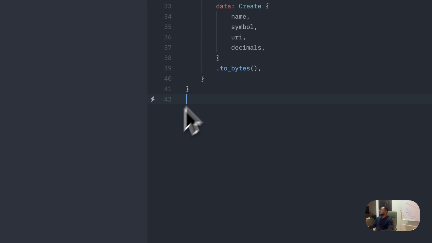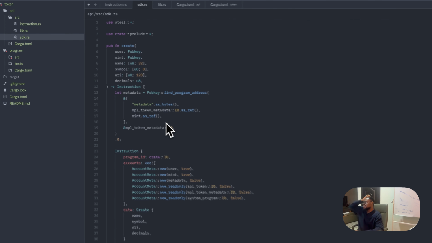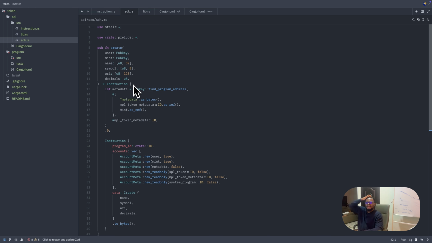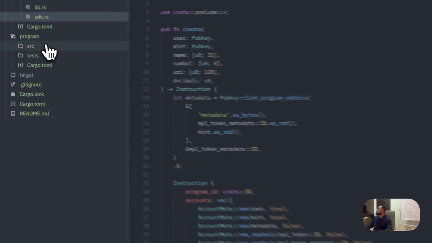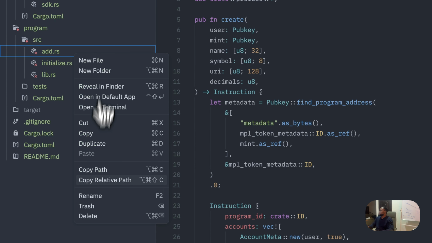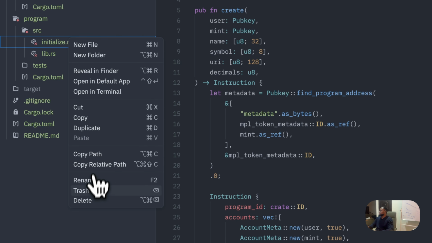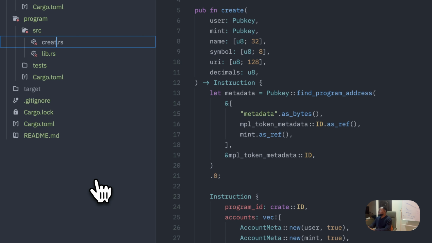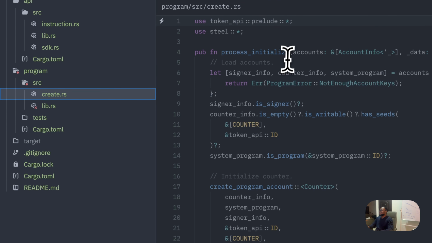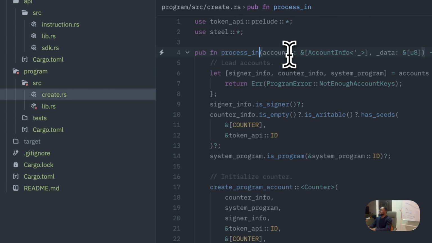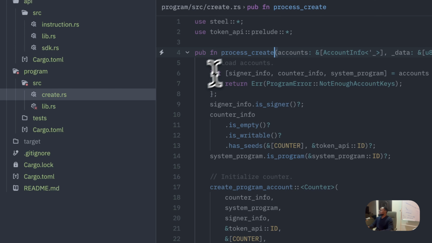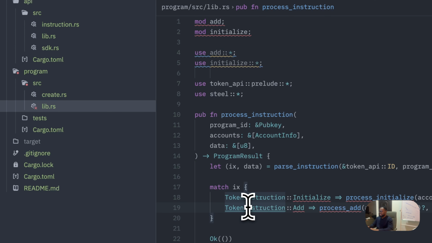So yeah, with that we should be done with the API, so we can move on to the program. We're not going to be using add, so let's just delete add. Let's rename initialize to create. I'm a pretty lazy dev, so most times I like to just use what I already have in the template instead of creating everything from scratch.